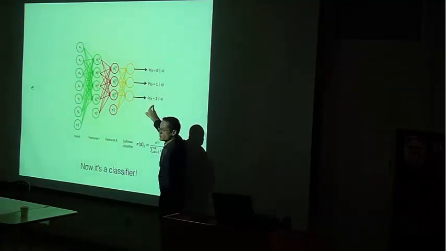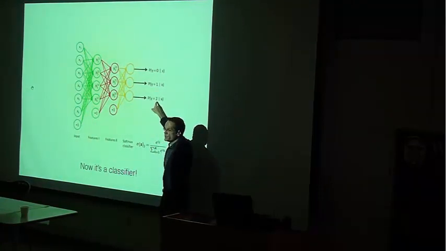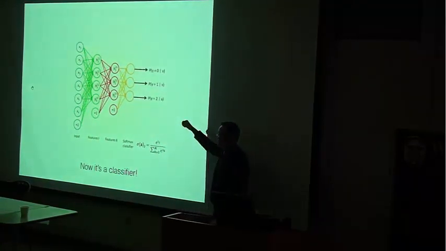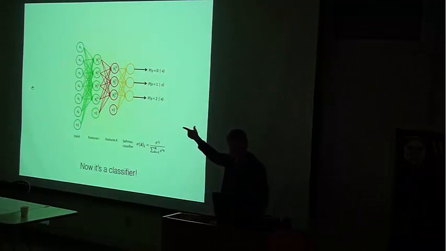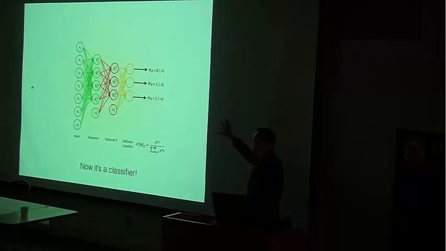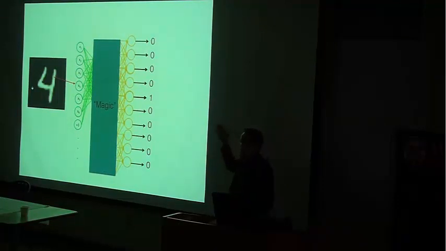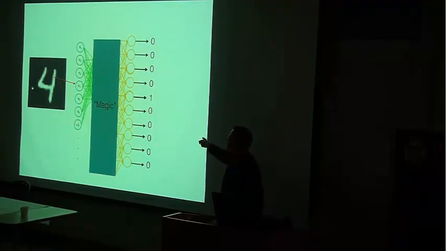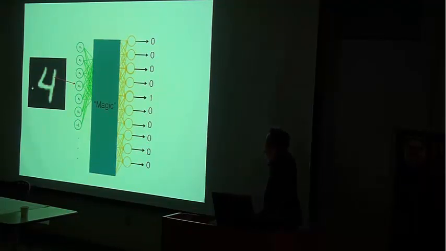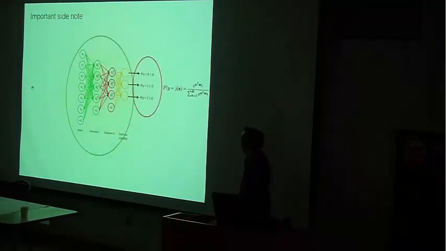Important side note, you don't get out a ternary classification here. You get out probability. So here's the probability, it's class one, here's the probability, it's class two, and class three, which is nice because it allows you to assign certainties to things. From the point of view of most people, though, this is what a deep neural network looks like. Put something in, magic, and I get out a class that I assign it to. This is a dangerous way to work with neural networks. But you still see a lot of papers like this.